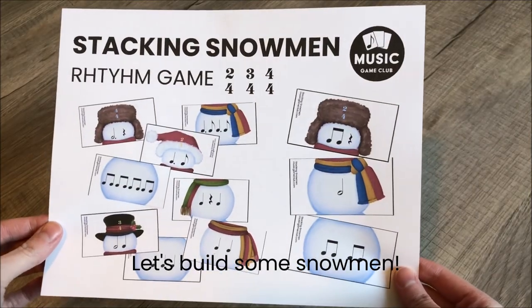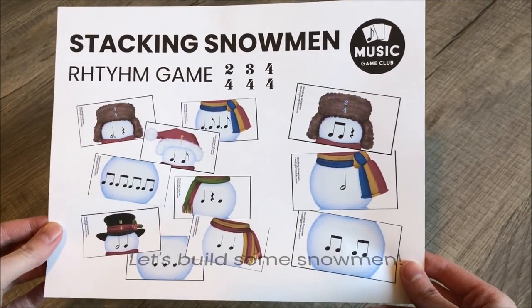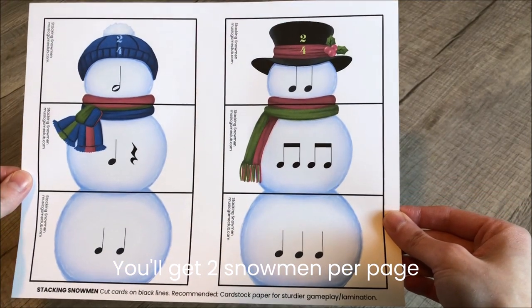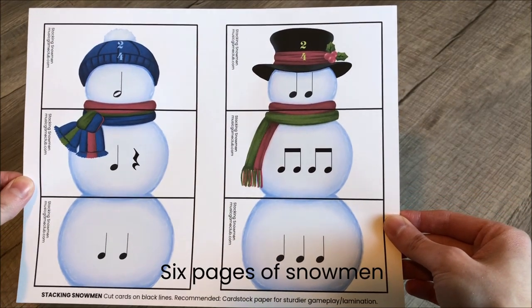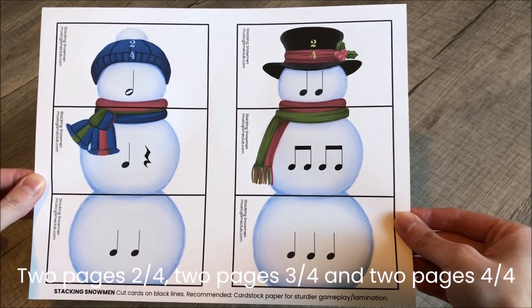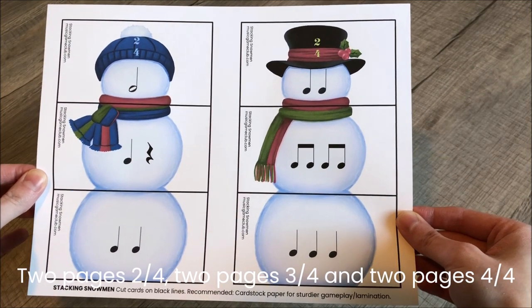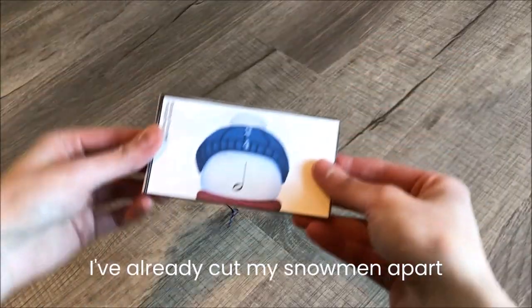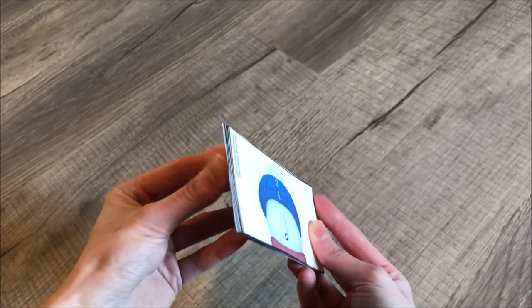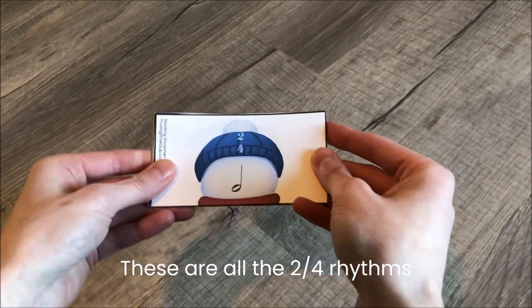Let's build some snowmen with Stacking Snowmen. This game comes with your snowmen. There are 6 pages, 2 pages for 2-4 rhythms, 2 pages for 3-4, and 2 pages for 4-4. I've already cut these apart, so you have all of your hats and your middles and your bottoms. So these are all your 2-4 rhythms.